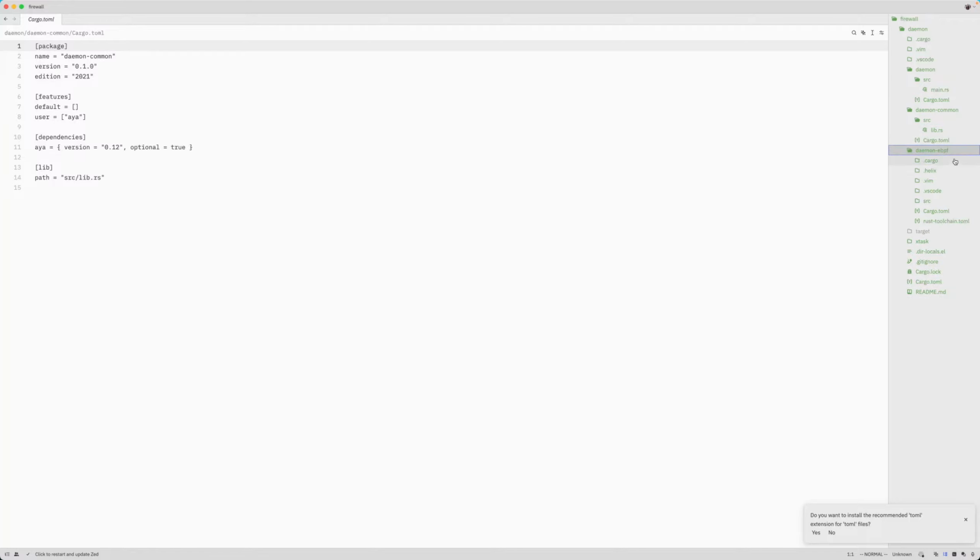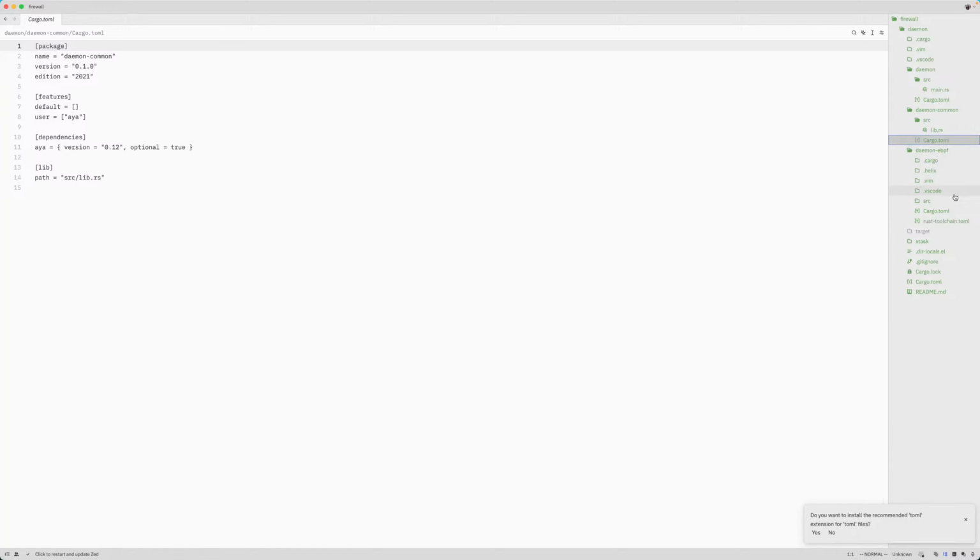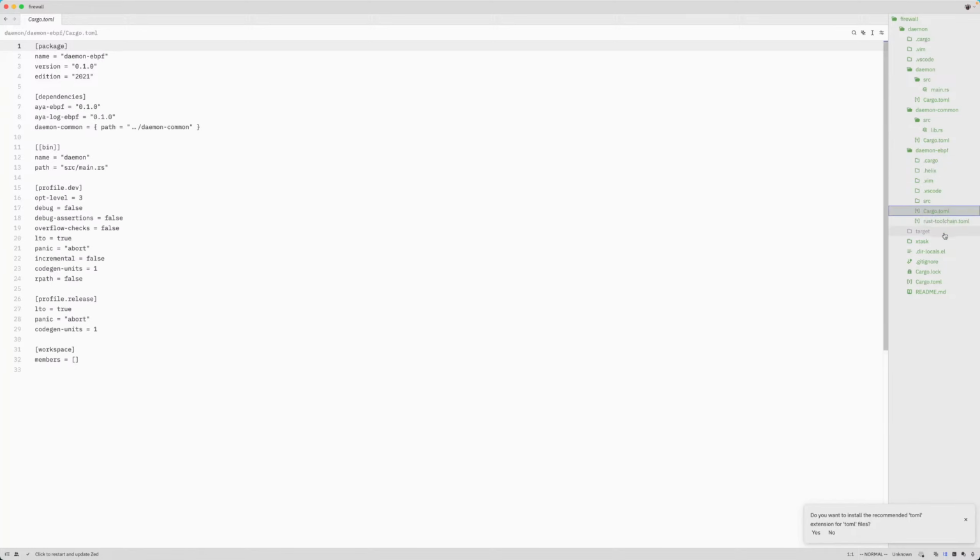What's daemon-ebpf? I actually don't even know where this is imported from. It's not imported over here. It's not imported over here. Interesting. This also imports the common stuff, and this actually has aya-bpf. So I'm assuming that the actual XDP code would be in here.